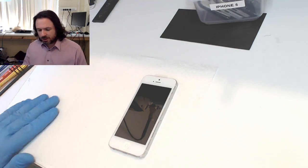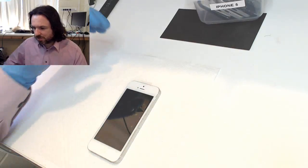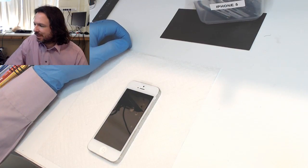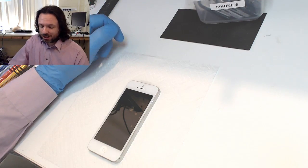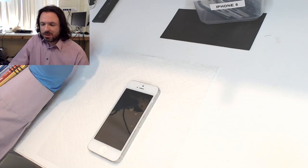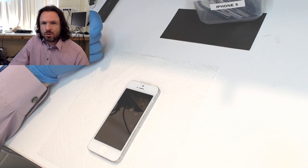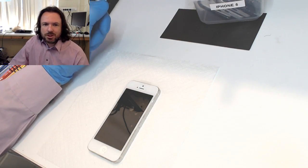All right, I'm out of here. I gotta go get some other things done. I may be back when I do the S4 button replacement. It's going to be a little bit difficult to see because we don't yet have the camera, but I need to do these jobs so I can go and get the camera. Hopefully by around about the end of the month, it's going to be the Sony 1080p one, but for the short term I'll be using the USB connection, which will give me 720p, which is going to be fine anyway.